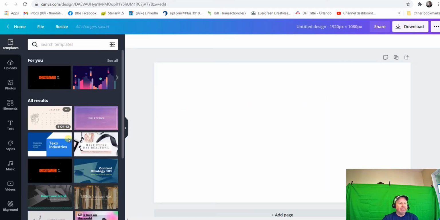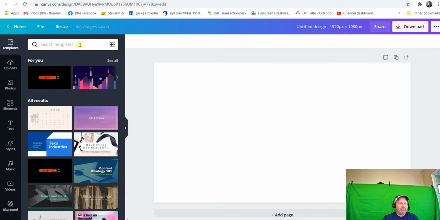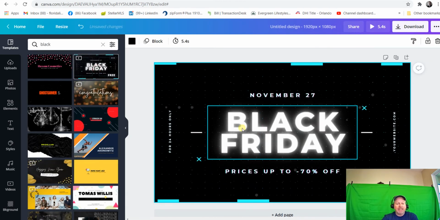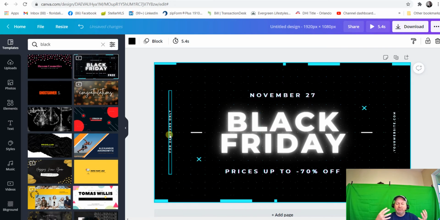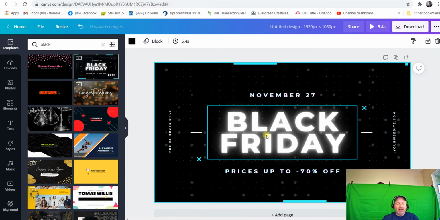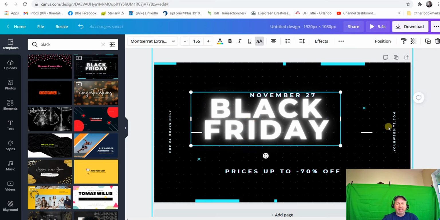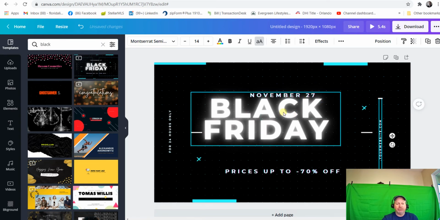And these are templates. This is kind of like the base of your picture. I already have one picked out, and as you can see right here, there it is. Now, the reason I like this one is I love this outline of all this stuff going on. It brings some eyes, brings some attention to your post. And remember, in Canva, all these are elements, so you can move these around, anything you want to do. You have total control over these Canva pictures.